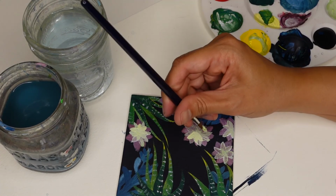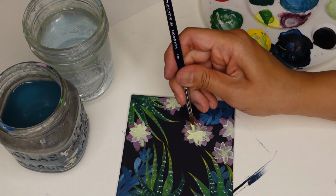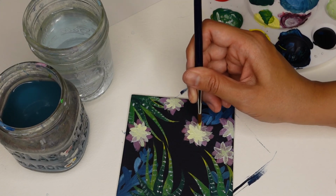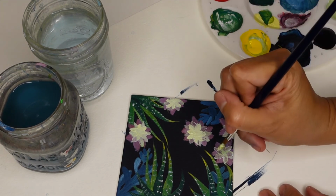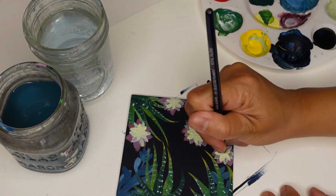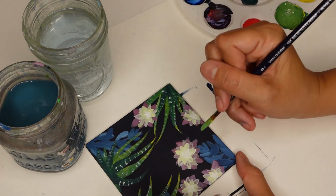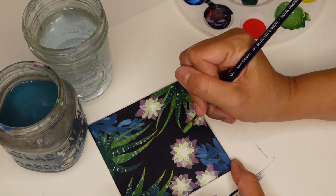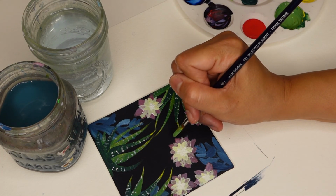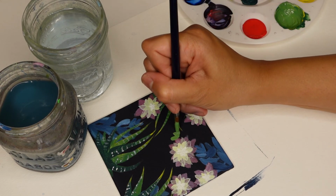Using that same brush stroke, starting with the tip and then pulling down with the fullness of the brush to create the roundness of the leaf as it connects to the plant. And then finally, I think this one is going to be another jade, just with a brighter green, because I kind of covered up all my jades that I really enjoyed.